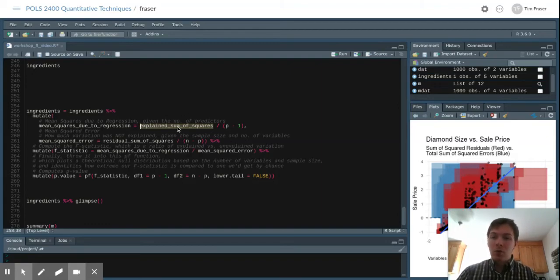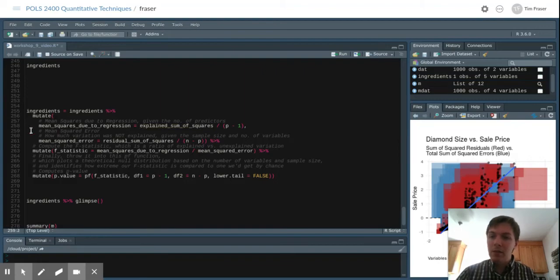Okay, so we take P and we subtract 1. Actually, not to be conservative. It's because one of P is always the outcome variable, right? Because we had price and carat. Carat was our predictor, price was our outcome. So 2 minus the outcome leaves just P minus 1, okay?